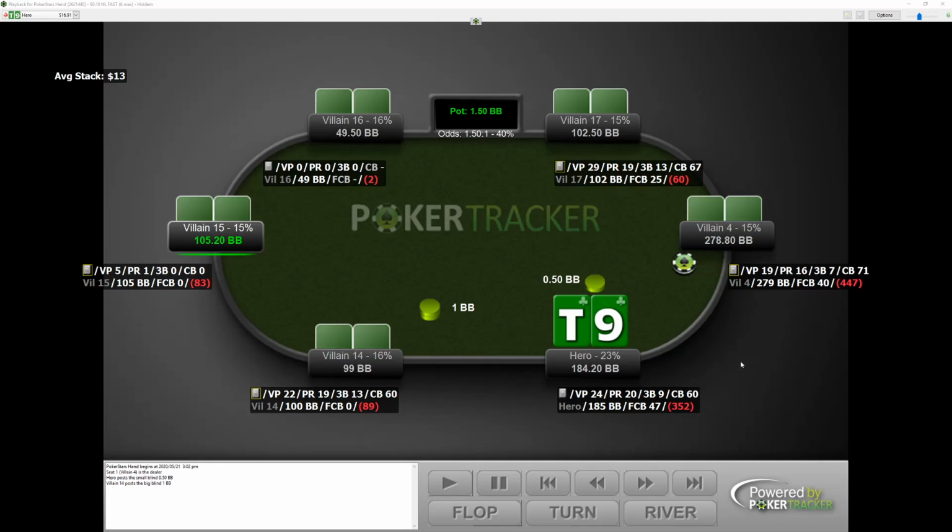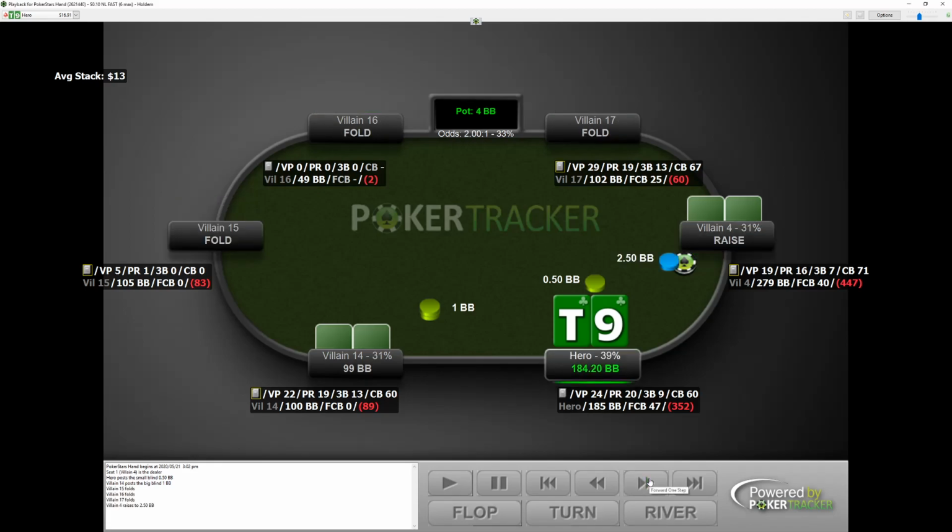So, the fourth hand. We have 10-9 of clubs, same opponent, and he makes it. One of the interesting things to say about this guy is that he always seems to have a stack, which is interesting to me because I believe he's quite a weak player. But he generally seems to accumulate chips. I always see him playing. He's always playing, so it may just be that he plays for a long time. Eventually you're going to have chips if you play for a long time, I think.